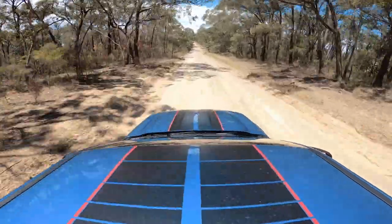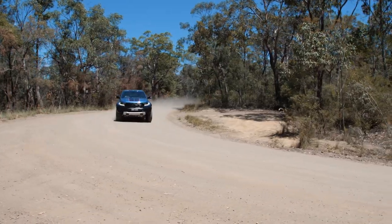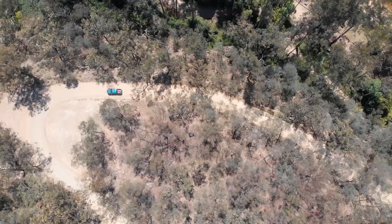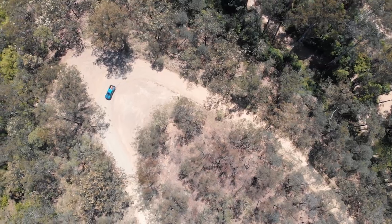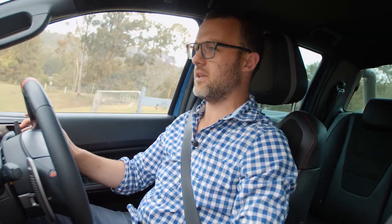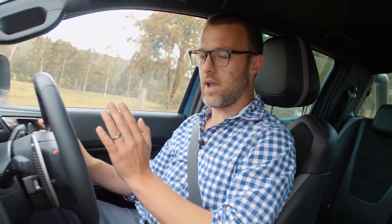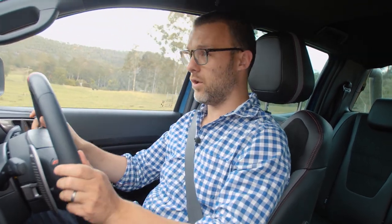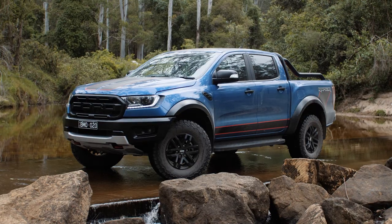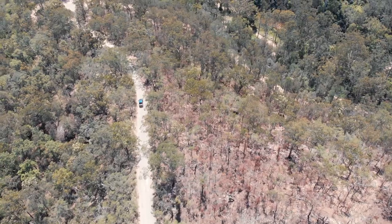That suspension — the smoothness is still there. It's really taking care of all the bumps and jitters you normally get on these kind of unsealed surfaces. It feels quite confident to drive. You've got selectable four-wheel drive here — it feels a lot more playful in two-wheel drive in tighter corners, you start to slide around a little bit, but throw it into four-wheel high range and it feels confident. There's a lot of steering feel. It's a large car, soaking up the bumps, and it feels really at home with this kind of driving.